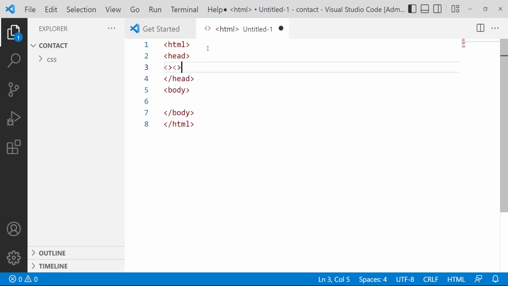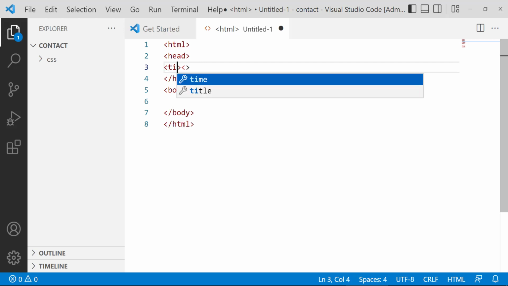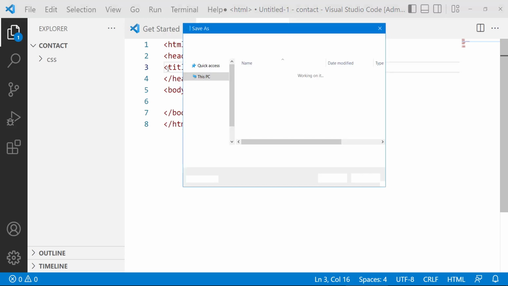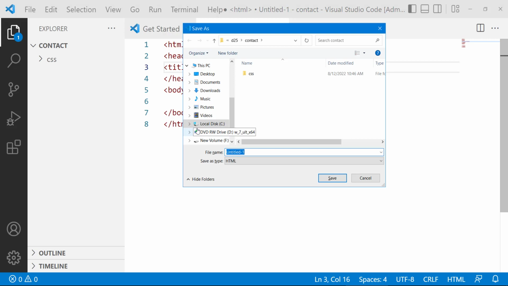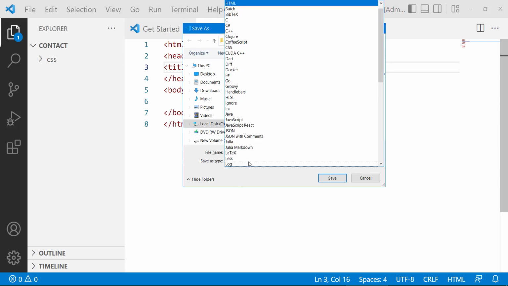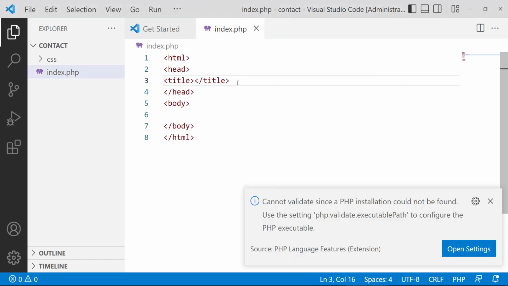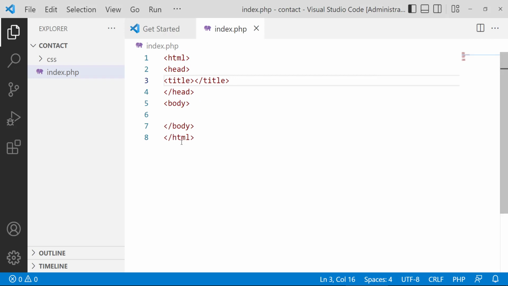I also want this to be a PHP file. Right, we want to do the basic outline of this form.